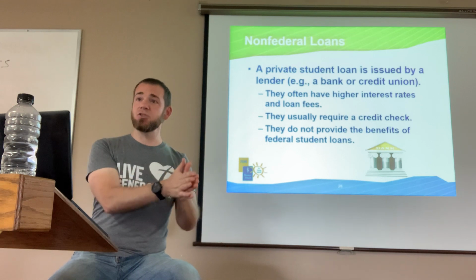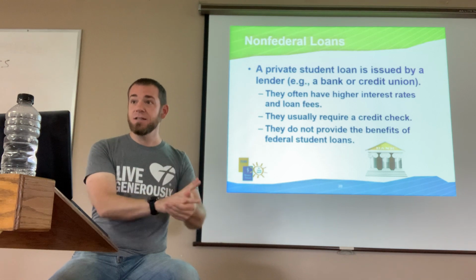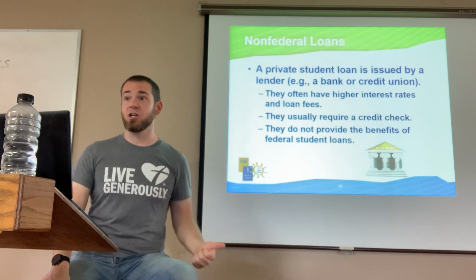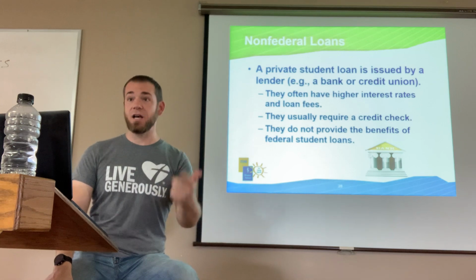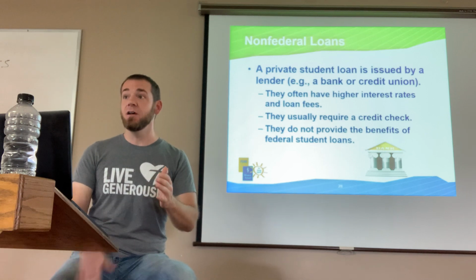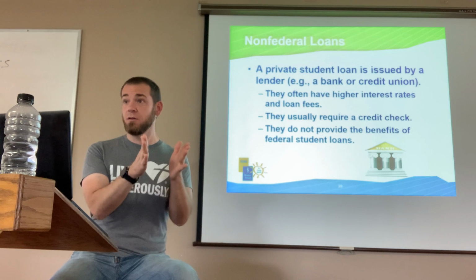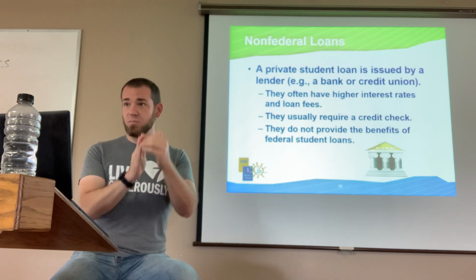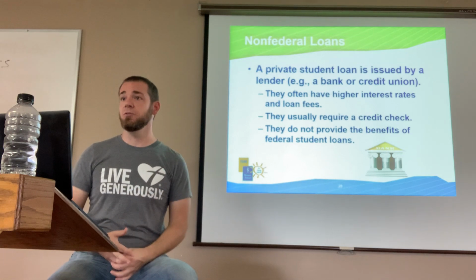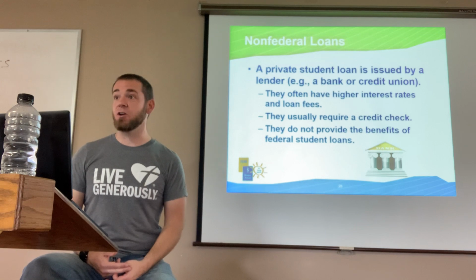So get your student loans in sections. Get just what you need right then. Sometimes if you are smart and you plan ahead and you did your research with Pell Grants and scholarships and working summer jobs to help pay for it and all that kind of stuff, you can sometimes get a couple of years in before you even need to do student loans. And then once you do, start borrowing just a little bit at a time, just what you need to get through. And then as soon as you graduate, start paying those things off.